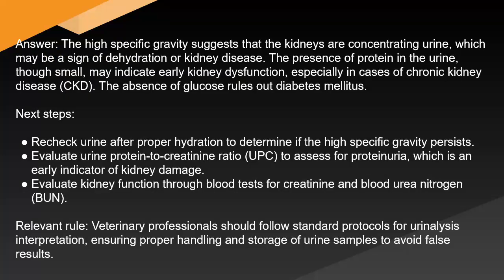Answer: the high specific gravity suggests that the kidneys are concentrating urine, which may be a sign of dehydration or kidney disease. The presence of protein in the urine, though small, may indicate early kidney dysfunction, especially in cases of chronic kidney disease (CKD). The absence of glucose rules out diabetes mellitus.